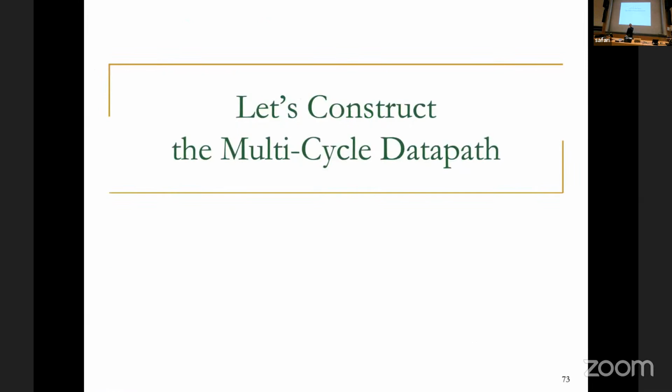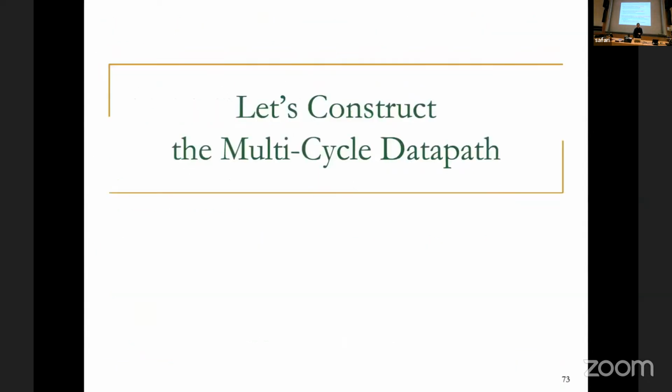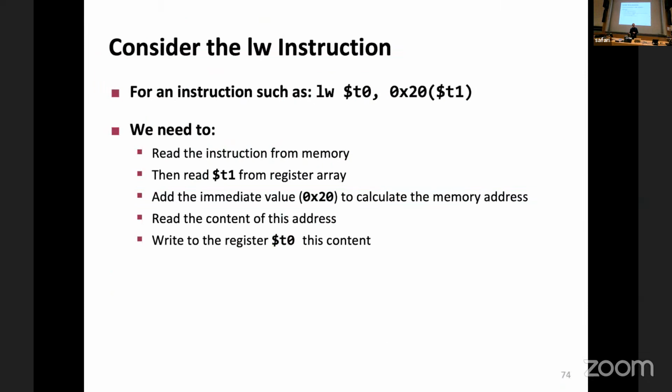So let's construct the multi-cycle data path that is going to enable these optimizations compared to the single-cycle data path. I'm going to start with the load word instruction in this particular case, because it's going to exercise a lot of the data path. If you remember, load word was the longest taking instruction for the single cycle, and load word actually exercises all of the stages. That's why it's good to look at load word. And again, don't worry about the exact register names over here, but load word calculates the address, a base register plus offset, accesses memory, and writes the result into the destination register.